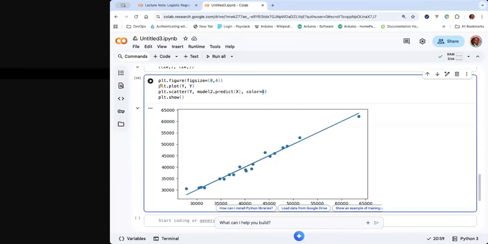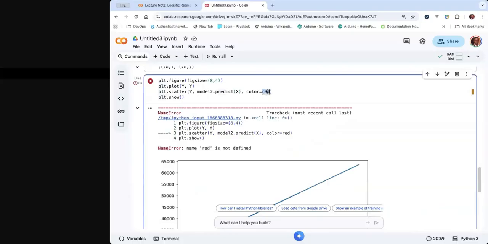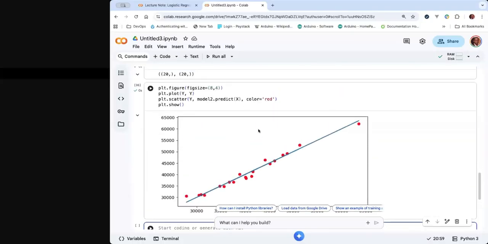Okay, maybe put this in quotes. All right. So the blue line is the line of the correct prediction. The red dots are the predictions from our model.